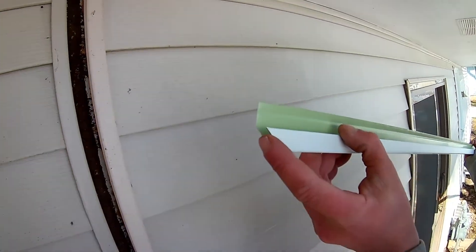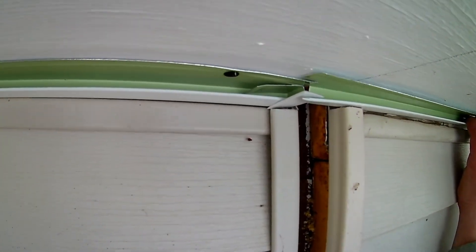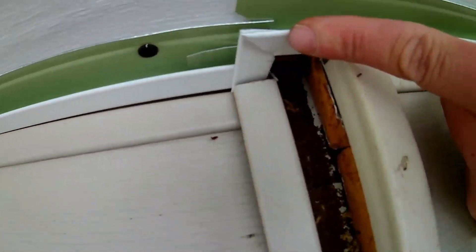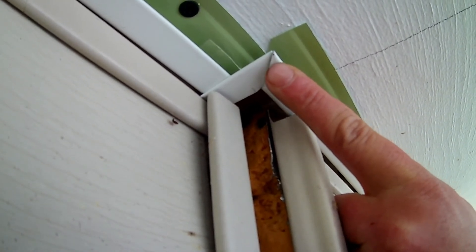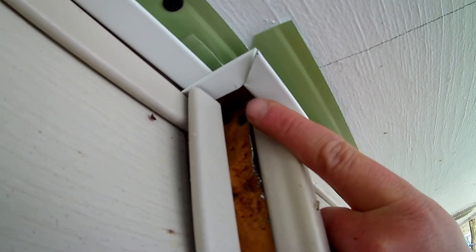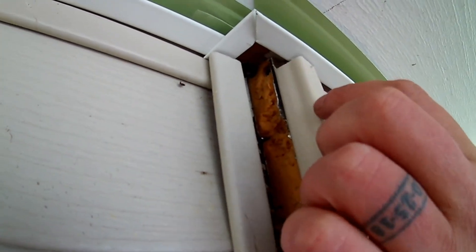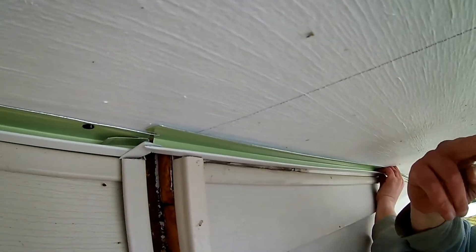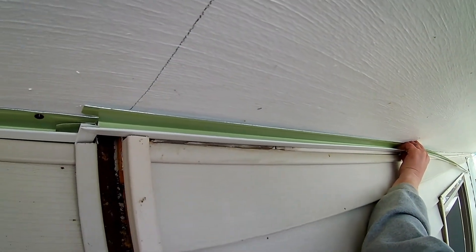All I've done here is cut a 45, an outside corner. And then this piece is going to meet up with this piece — you see how that goes, just like that. See how that is from down here? There's a little bit of gap there, but that's okay. I don't do tabs and all that kind of stuff on soffit J channel — you don't have to worry about water flow as much with soffit. When we put a Z piece in here it'll butt up to all this. This is a full-length piece and we're right back on track, but our soffit length is going to change right here — we need to keep that in mind when we're cutting. We're going to go through and screw this just like everything else.